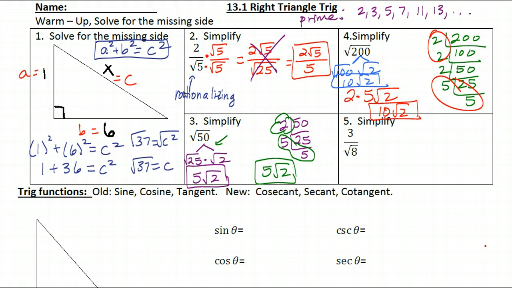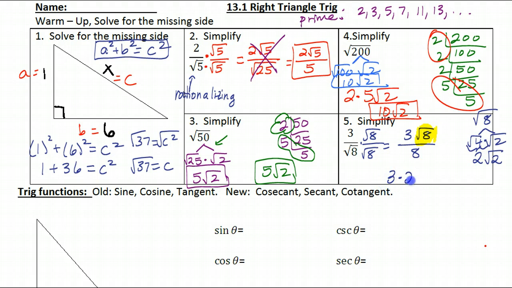Last but not least, look at number 5. So now I'm going to rationalize the denominator. I'm going to use the shortcut that I had before. I just want to point out to you right now, though, I'm not done with this problem because the square root of 8 can be simplified. So at this stage, I'm going to split up the square root of 8. Okay, so that is equal to 2 square roots of 2 because the square root of 4 is 2. So really I've got 3 times 2 square roots of 2 over 8, or 6 square roots of 2 over 8, or 6 and 8 reduced to 3/4. So 3 square roots of 2 over 4.